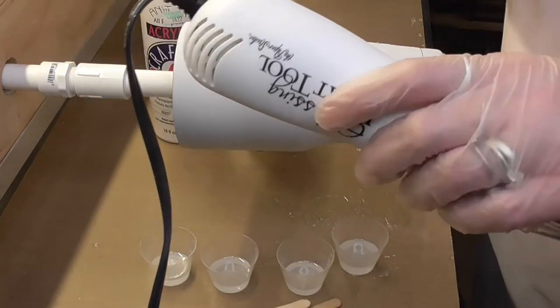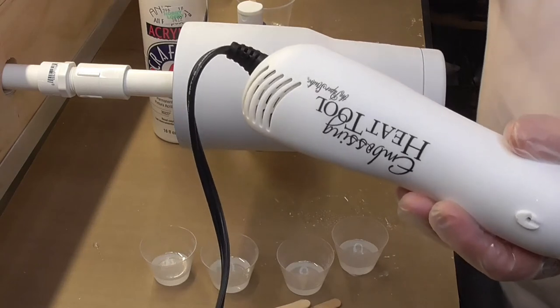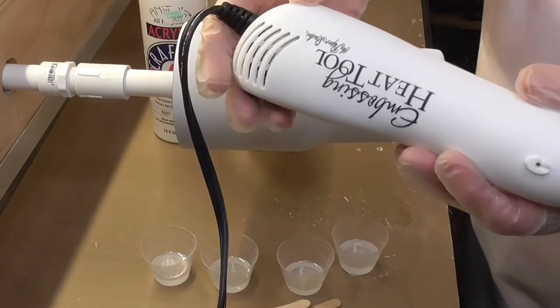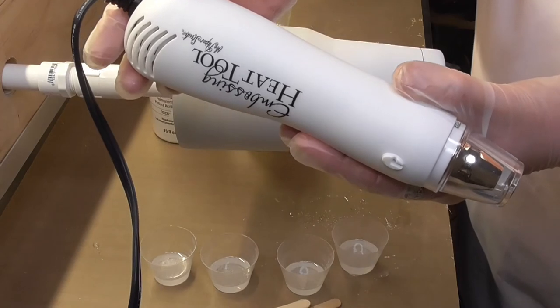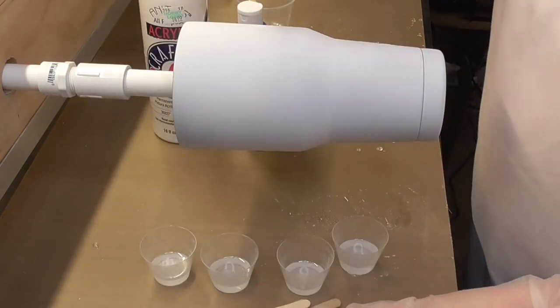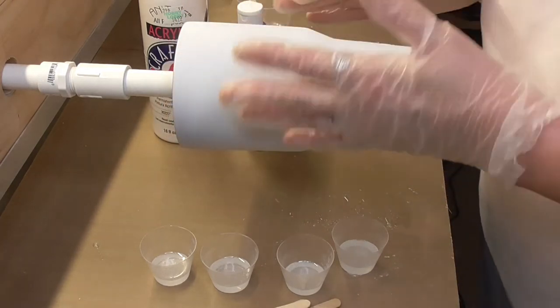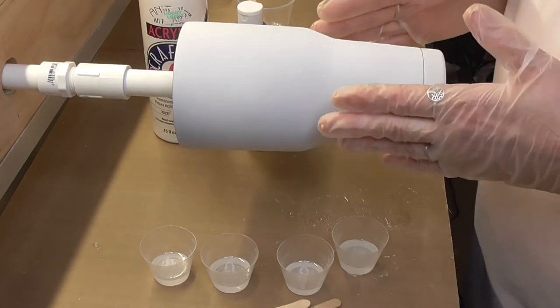And you'll also need some sort of heat. You can use a heat gun. I've got this embossing heat tool. And we'll use that in a little bit to kind of help the paint and the epoxy blend together once we get it all on the cup.